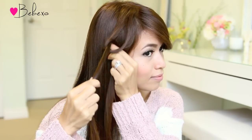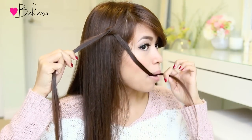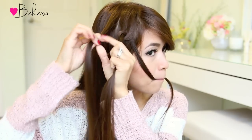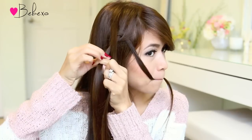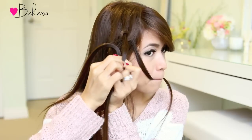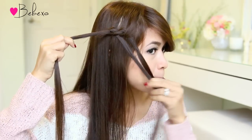Since the knot is a little bit low, just gently pull it up, then place the right strand in your mouth. The next step is to pick up a new section of hair — this one is going to be our left strand and the previous one will be our right strand. So again, cross the right strand underneath the left, stick your index finger and your thumb through the hole and pull it through. Gently slide the knot up and place the right strand in your mouth.